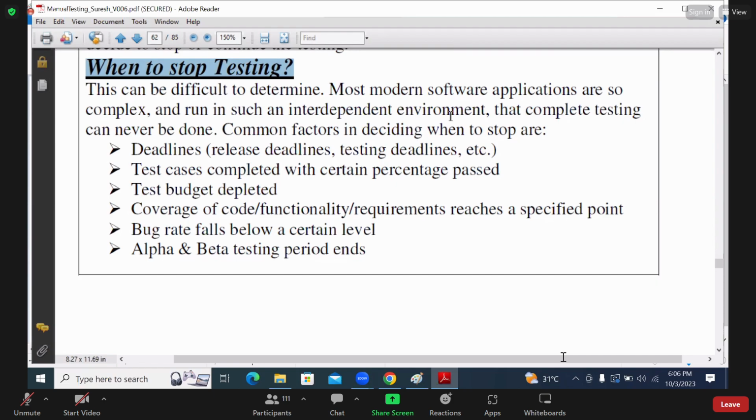Because of that, we have to confirm and take care whether all the existing functionality is working or not. To confirm that, you need to continue that particular testing activity.